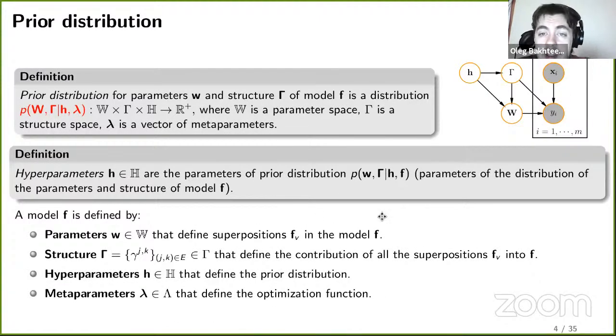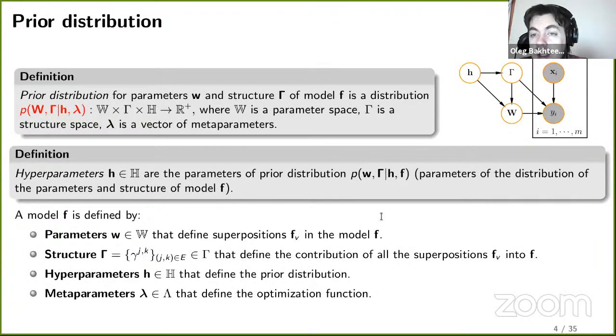For a complexity assignment, we propose to consider a deep learning model as a probabilistic model. Introduce some probabilistic assumptions about the distribution of parameters. These assumptions are characterized by prior distribution over the parameters and the structure of the model. By hyperparameters, we call the parameters of the prior distribution. For simplicity, we concatenate the parameters by groups. The concatenation of all gamma vectors, the vectors that control the superposition of submodels in deep learning model, is called the structure of the model.